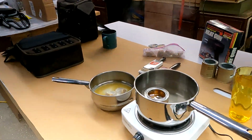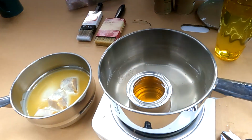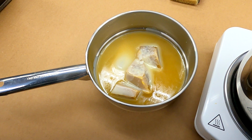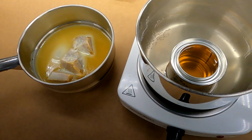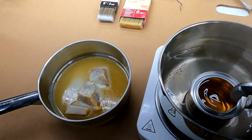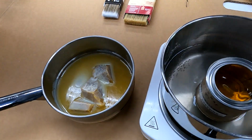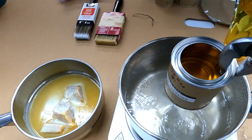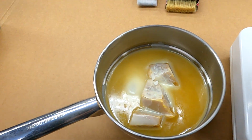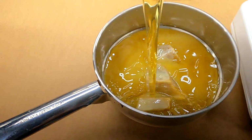Okay, so the wax is pretty much melted. I've already dumped 2 containers of this into this other pot on top of some beeswax. Now, this can's really hot from being in the water, so I just grab it with a pair of pliers and lift it out of the pot, and then I'm going to bring it over here and dump it in.